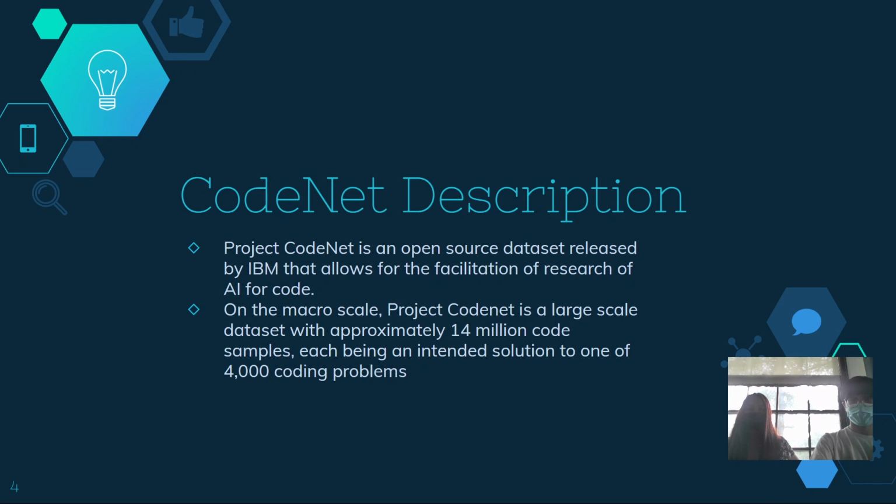CodeNet you can consider to be sort of like use cases for Walla. Walla serves as the backend, and CodeNet is the examples you use it on. CodeNet itself is a set of code answers to coding problems that IBM collected. They had a series of questions to which people would submit answers, and I believe there were 14 million accepted examples.